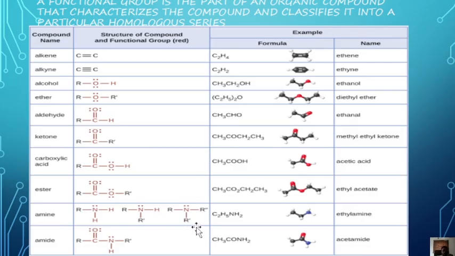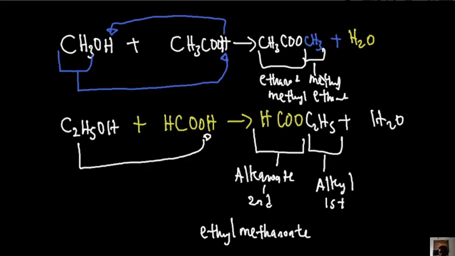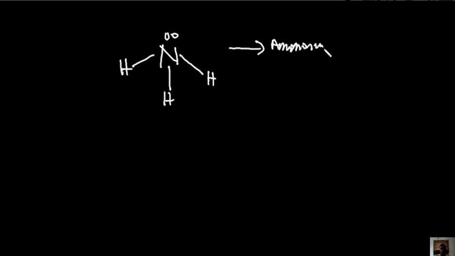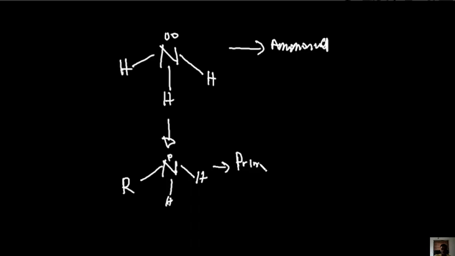Now, the amine group is simply an organic compound that is derived from ammonia. So I'm going to take this out and explain. Okay. So if I have ammonia, ammonia is NH3. Ammonia is what is used to form amines. How? When an alkyl group replaces the hydrogen in ammonia, it forms an amine. So if I have this particular ammonia and then I replace one of the hydrogens with an alkyl group, this one now is called a primary amine. If you replace only one hydrogen with an alkyl group, it's a primary amine.